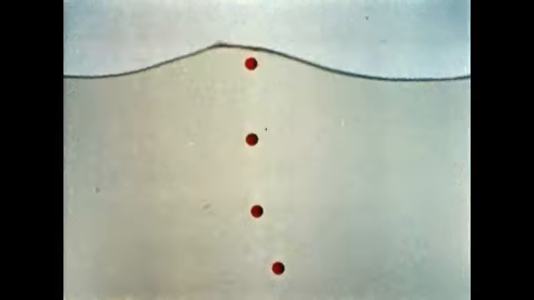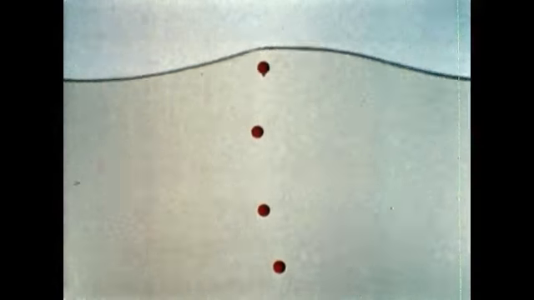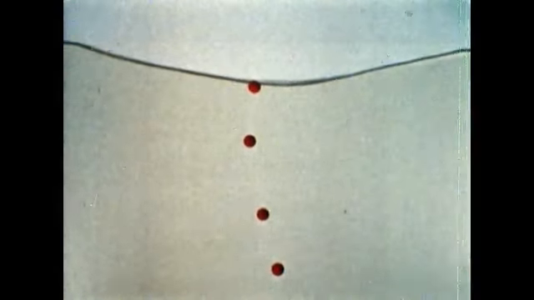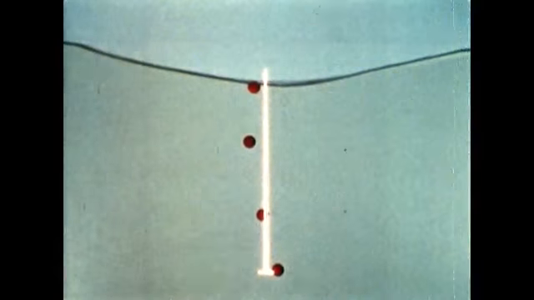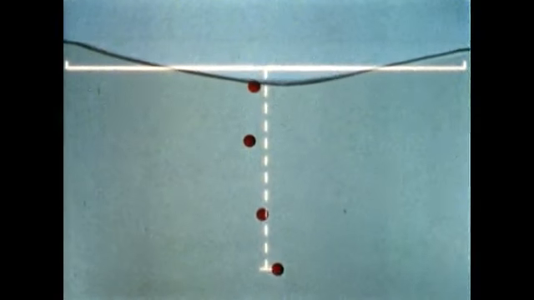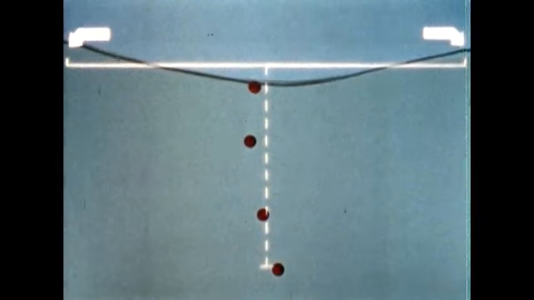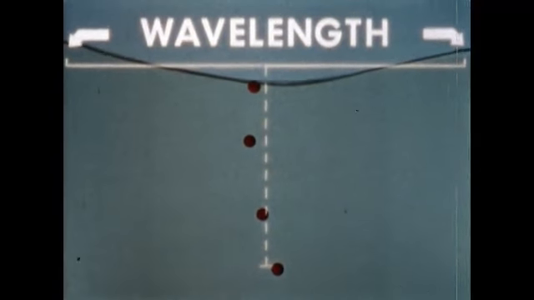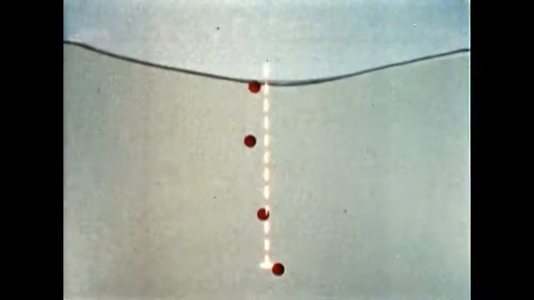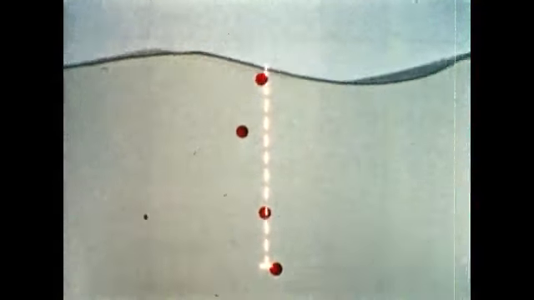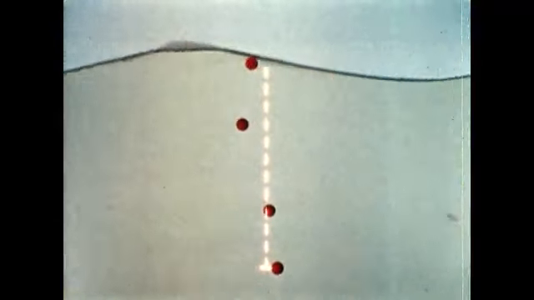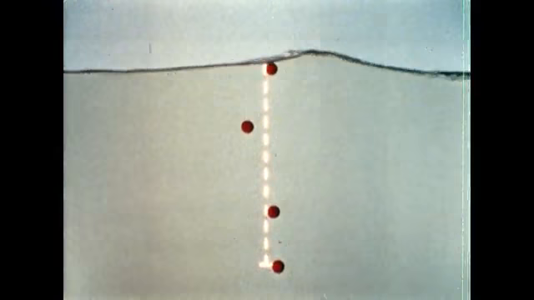If we measure the depth at which a wave no longer moves the water particles, we find that this depth is equal to about 1/2 the distance between two successive wave crests. This distance is called the wavelength. The deepest ball, which we don't see move, is at a depth greater than 1/2 a wavelength. The upper balls are less than 1/2 a wavelength deep.